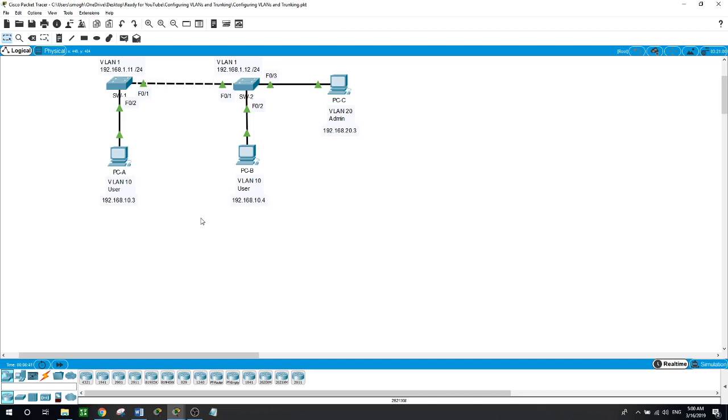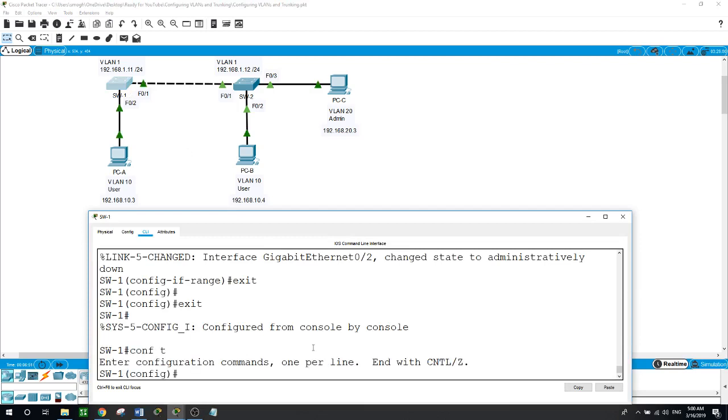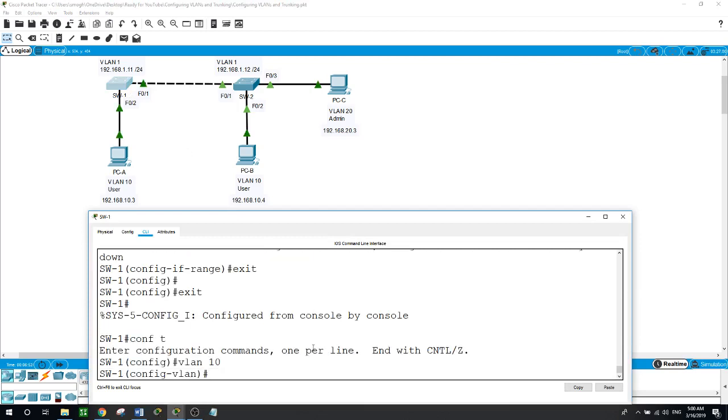Now, we will create the VLANs on switch 1. We'll create VLAN 10, 20, and 99. Configure terminal, VLAN 10, and we'll name this users.